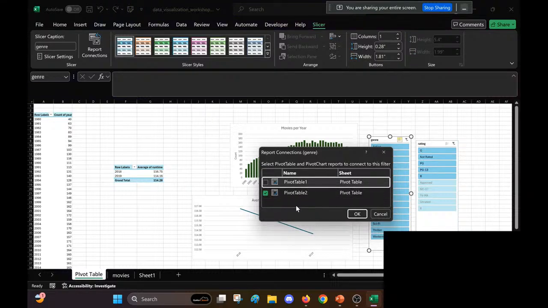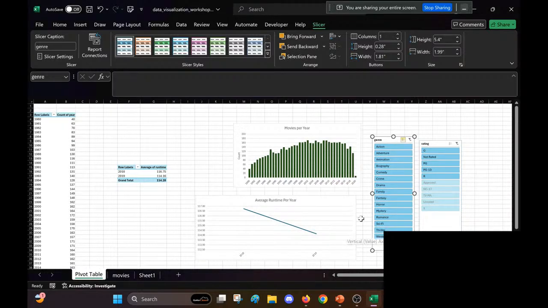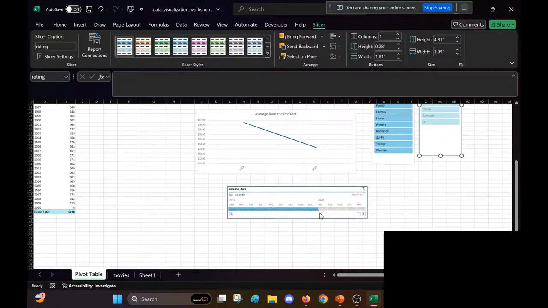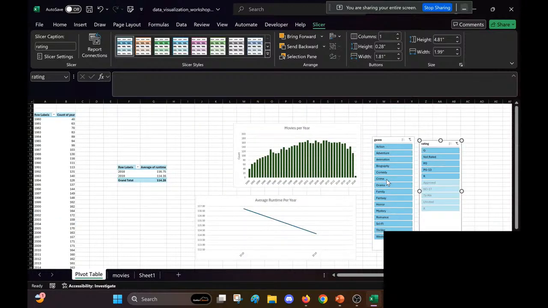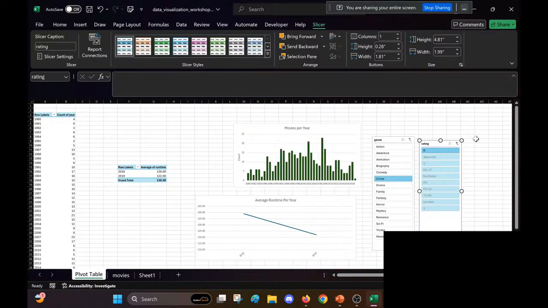So if you want it to connect to the other pivot table, just check it, click OK. And now, crime. Voila, it changes.